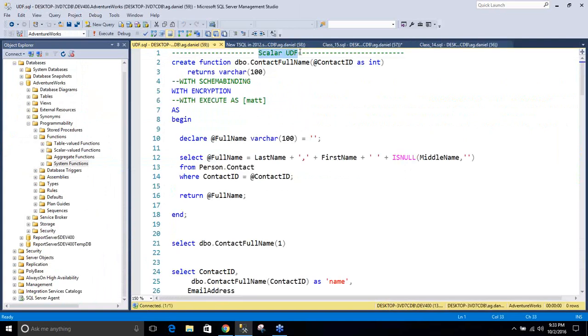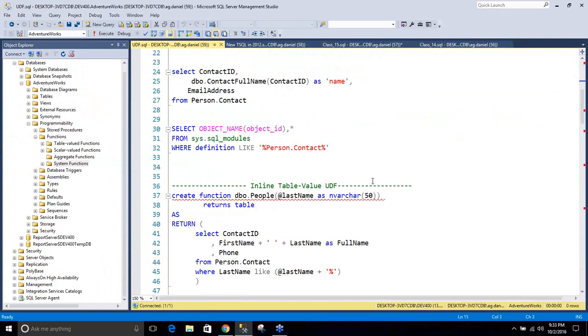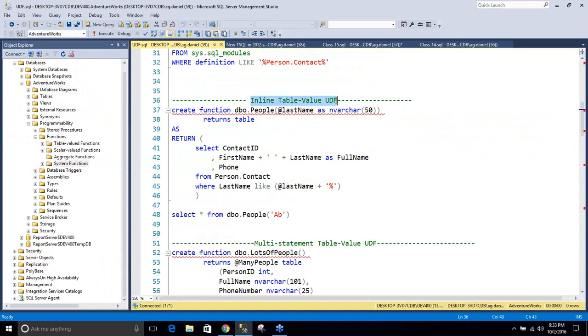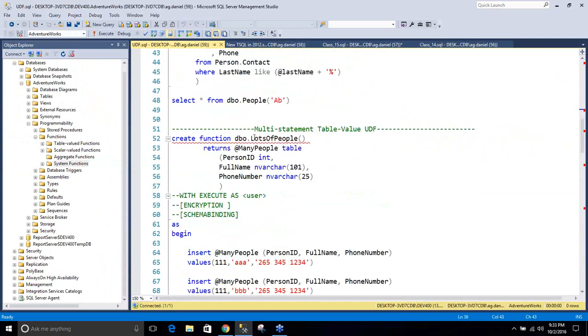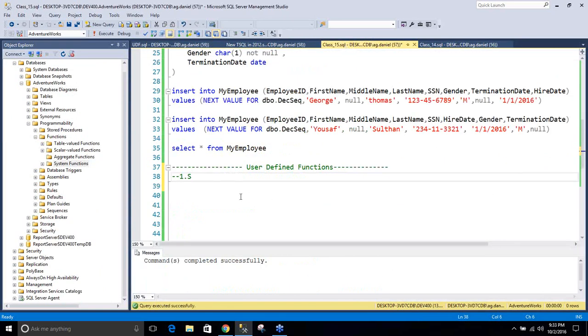All right, the first one is the scalar user-defined function. The second is the inline table value user-defined function. The third one is the multi-statement table value user-defined function. Don't get scared by these names because it's very simple.